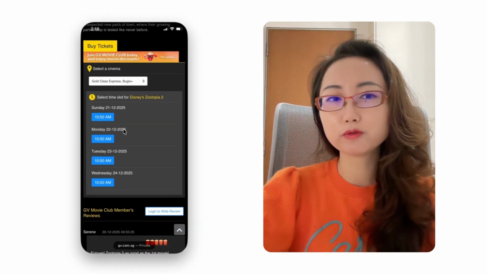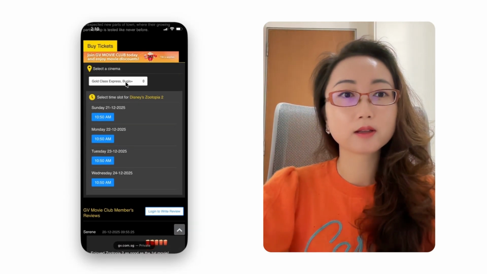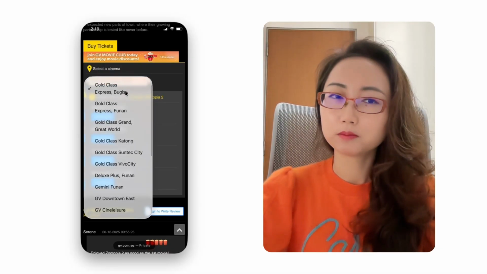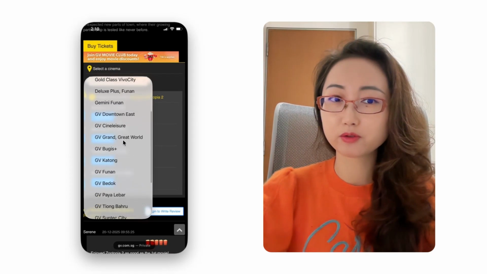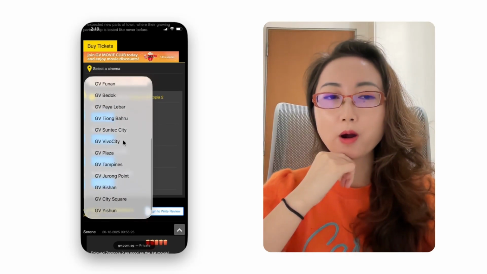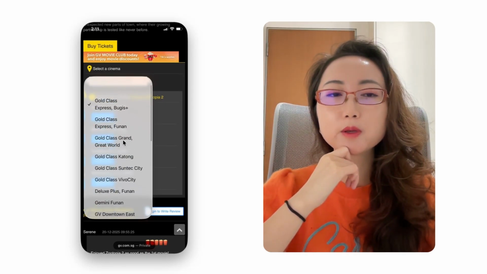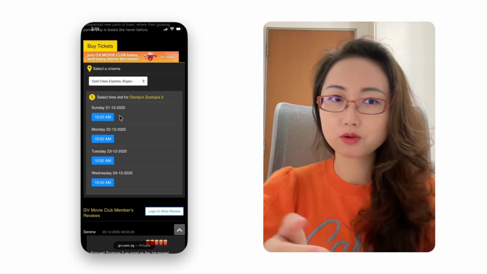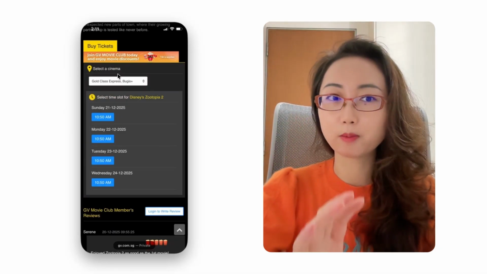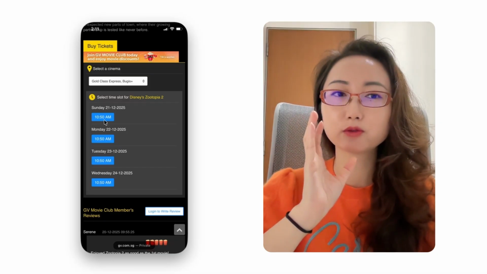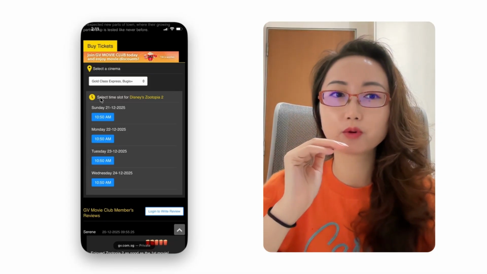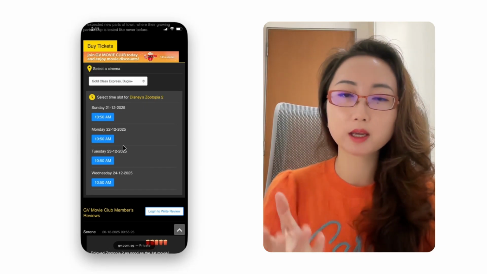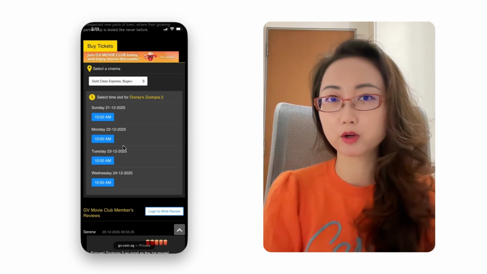So how do I choose the movie slot? I select my cinema first before I select the time slot. Well, let's not talk about how difficult it is to use this kind of drop down on mobile, but what concerns me more is actually this caters to a very fixed mental model of you have to know exactly where you're going first before you see the time slot, which is, yes, the majority of people's thinking, but it only caters to this mental model.